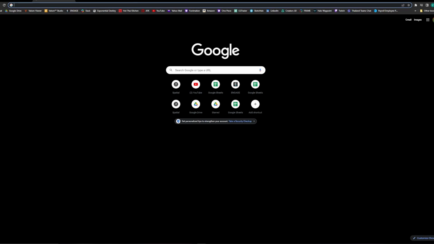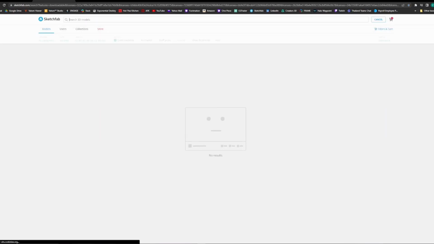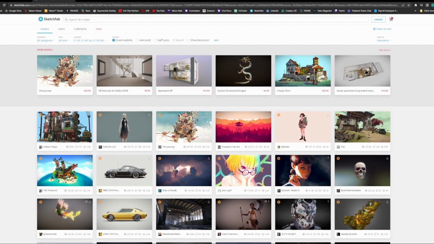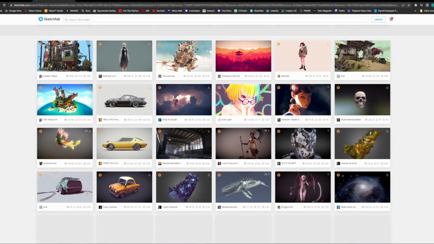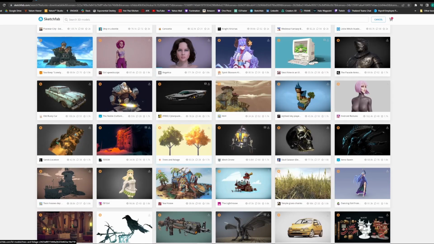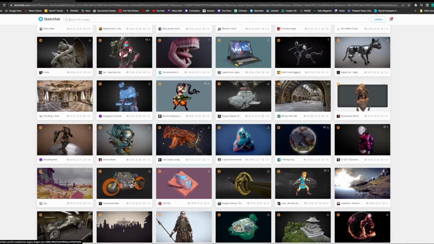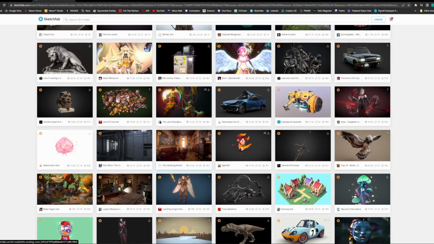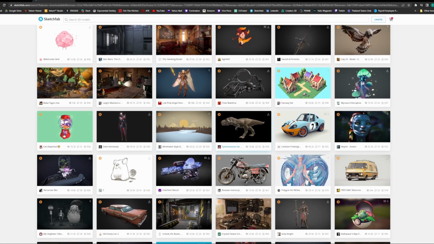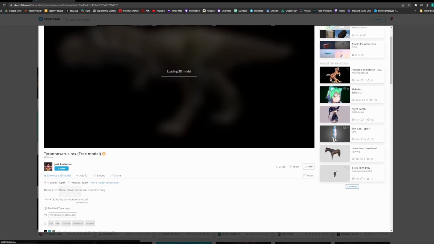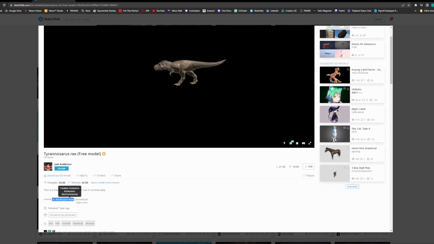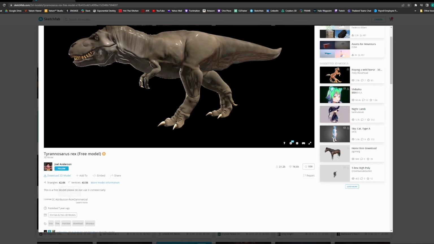Now, a few sites that I like to use include Sketchfab. Just make sure you click downloadable and you look for objects that are licensable. You'll see an option that says CC when looking at a certain object. Let's look at this dinosaur. Right here, license CC non-commercial. That's non-commercial, but if it says CC, then that means you can use it. It's free use. And obviously you can buy stuff and then you own it.